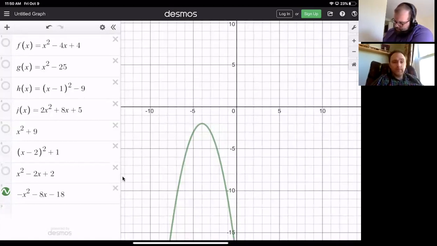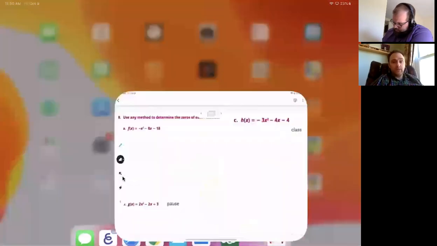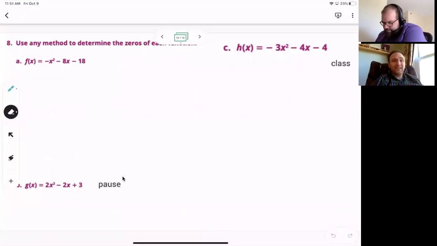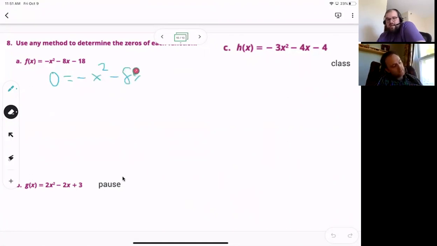There are two more on the page. I'm going to guess that they all have imaginary roots. And so I think we're just going to do one of them because our goal is not to go through all of the factoring, completing the square and quadratic formula over and over again. So I'm going to go ahead on the first one and complete the square. That is the method that I would use as well. Yeah, I love completing the square.